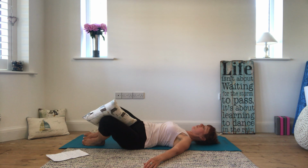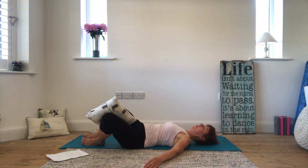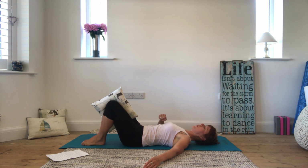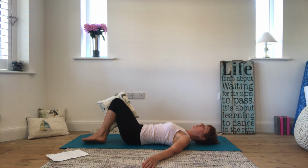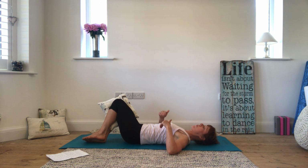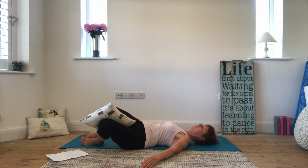So over to the other side. You go as far as that shoulder blade is just starting to want to lift off, but it hasn't actually lifted off. And then push that part of your back into the mat. It's like a rope is pulling the legs back in a sort of rotational spiraling action. I hope that makes any sense at all.